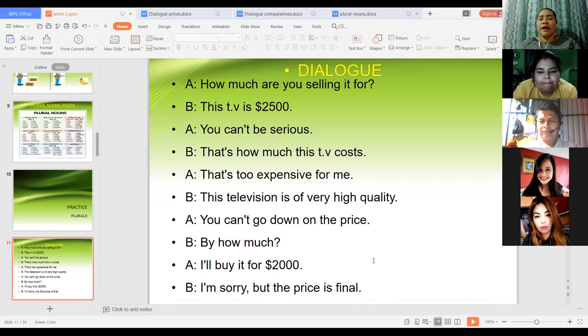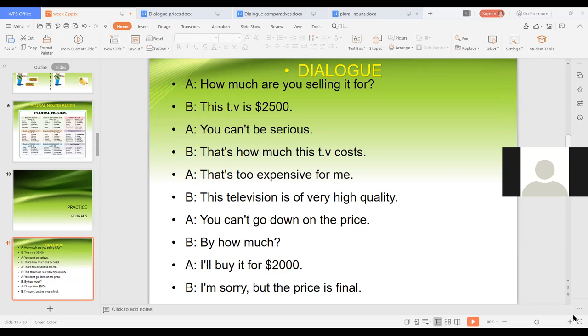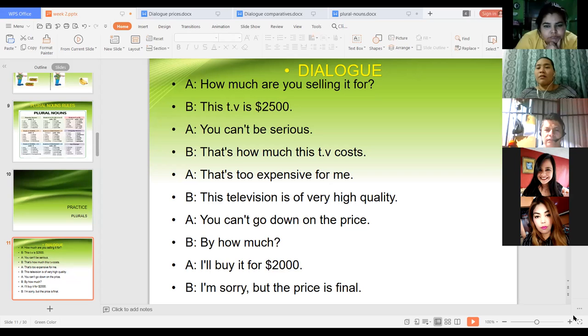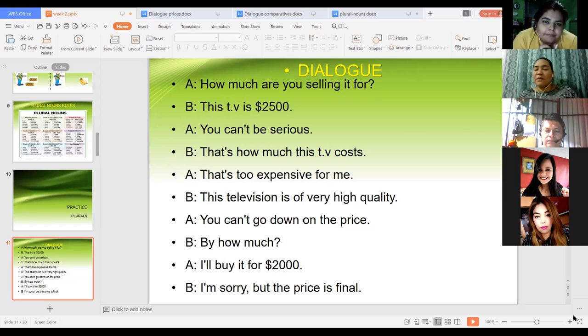Let's see. I would like to have two participants that can do A and B. Please raise your hand or thumbs up, the emoji. So I will be knowing who would like to participate. Por favor, levanten su mano o el emoji del thumbs up y pues voy a saber quién quiere participar. Okay, so thank you, Anna. Someone else? And Vanessa. All right. So Anna is going to be A and Vanessa is going to be B. The microphones are yours.